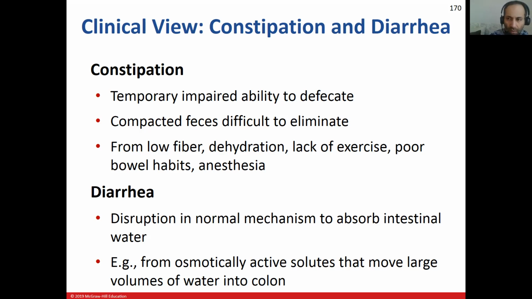So drinking water and eating fiber. Cellulose, fiber is like fruits with skins, like cherries, strawberries, pears, apples, any fruit that is consumed along with the skin. That is good fiber, so that'll make you more regular, okay? Lack of exercise, being overweight, low physical activity, all of those can basically contribute to developing constipation.